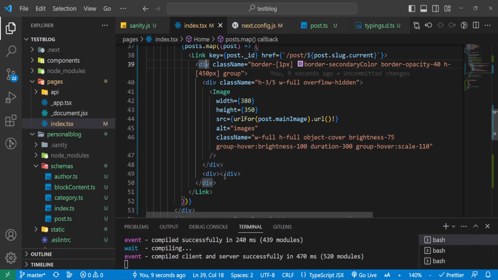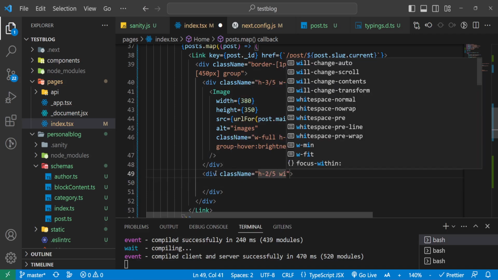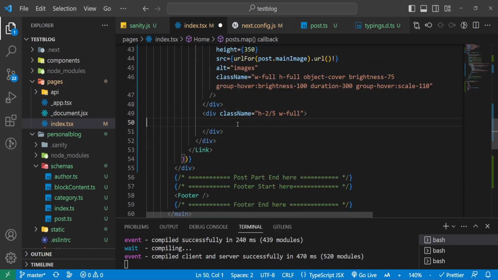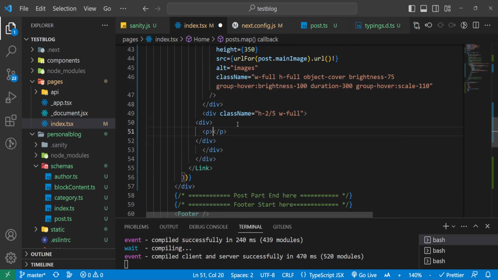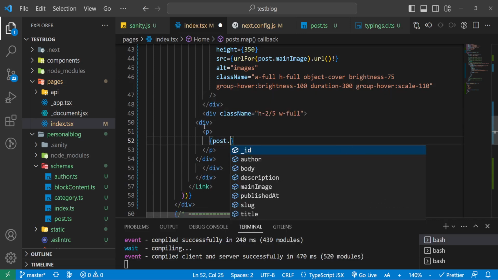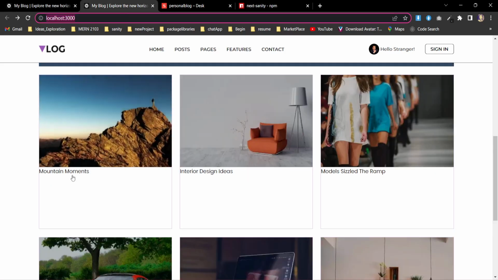To do that, first of all, in that div, I'm gonna give it a height which will be 2 by 5, and width will be full. So now here we're gonna create one div, and inside that div there will be a p tag, and that p tag will contain the post.title. If we save that one, you will be able to see the title over here.